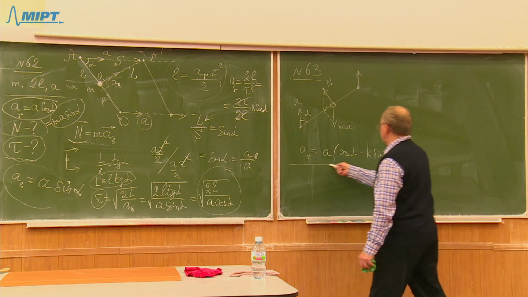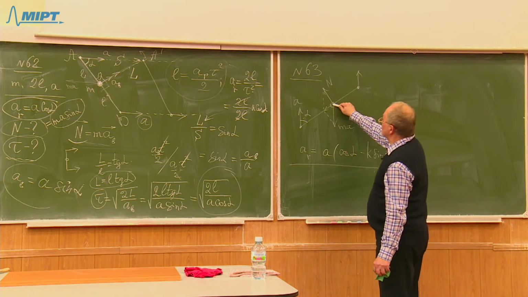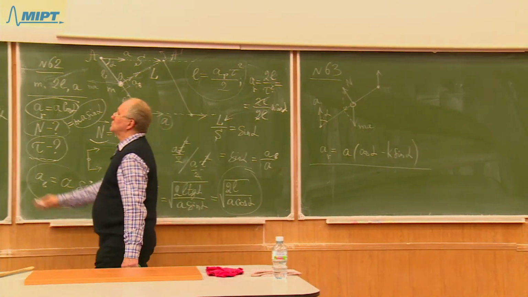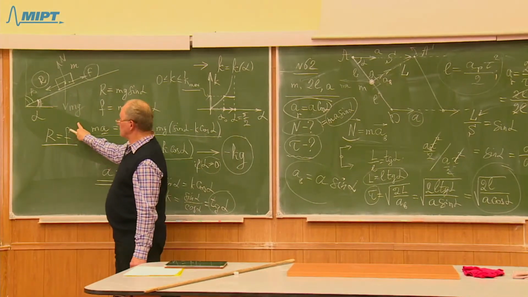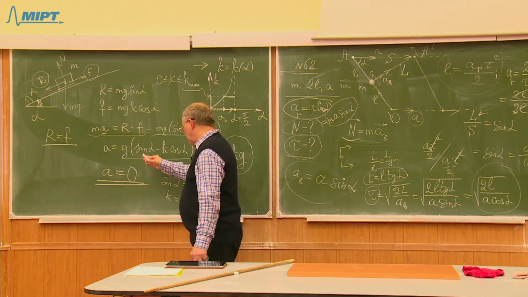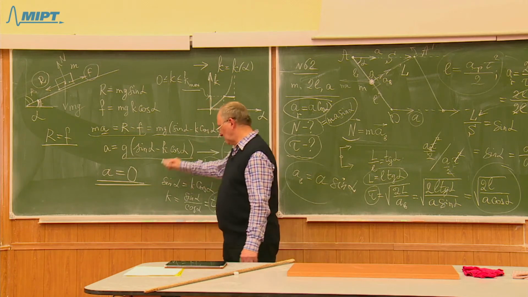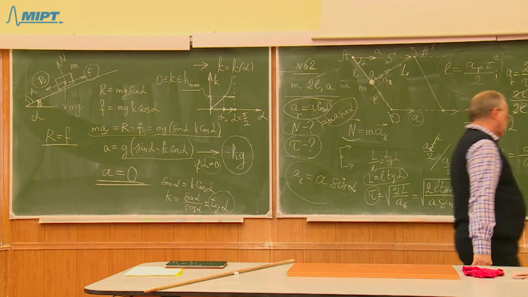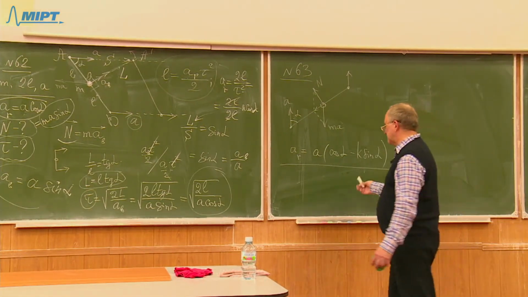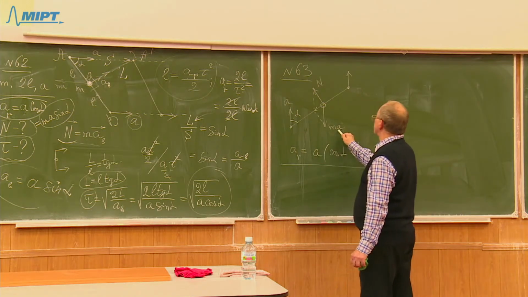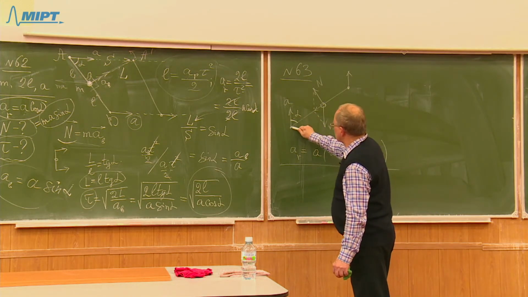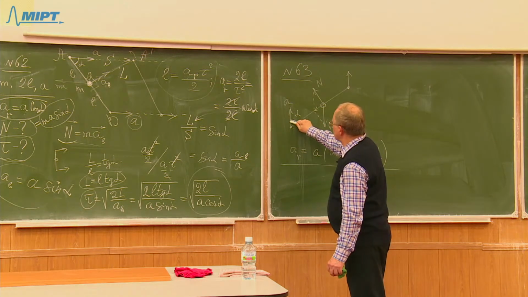That is, we have found the acceleration of the bead relative to the rod. How did we come to this formula? By analyzing the solution of the first problem considered today, that is the block on the slope. We just take the formula which was already derived earlier, and we apply it to a new situation which is practically the same, with the only difference that we take acceleration A instead of g, the acceleration of free fall, and angle alpha is a slightly different angle, this one instead of this one.